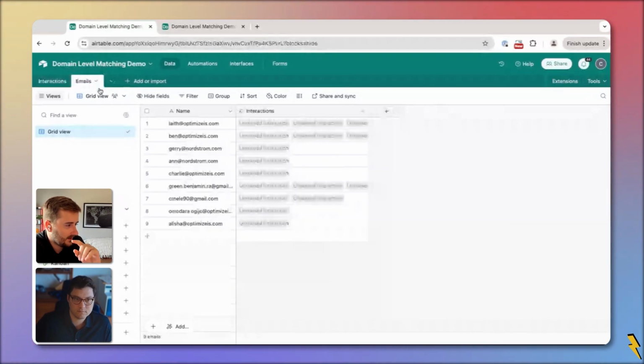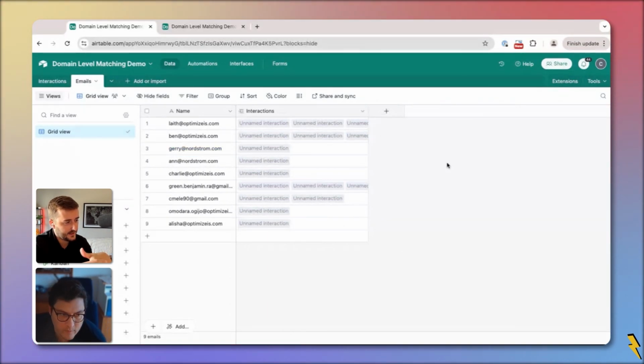But I think in the next video, we're going to take this a step further and say, take all these emails and now create unique companies. And I think we'll have to do a little bit of magic, because the purpose of this is to be doing domain level matching, but sometimes we get generic domains like Gmail. So that's what it'll be in the next video. Click the video here in the end screen to go watch that. Just click it and we'll go learn how to create unique companies out of unique contacts.